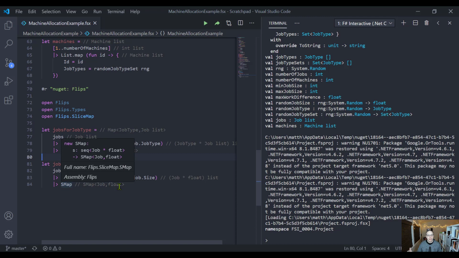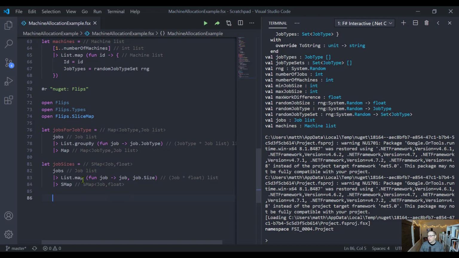In the same way with a slice map, there's a slice map where the key is 1 element. There's a 2-dimensional slice map where the key is made up of 2 different types, and you can slice along them independently. And there's a 3-dimensional slice map, 4-dimensional, 5-dimensional. So it's a map where you can slice along the dimensions of the keys.